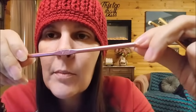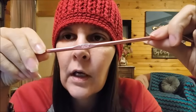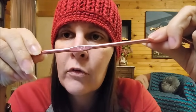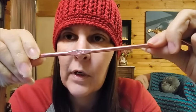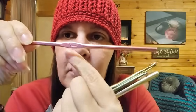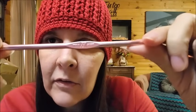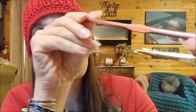The older ones are actually written in script or cursive, and they have exclamation points around them. So this would be an older version. If you ever come across these, know that these are older than the ones that say Gem written in print. They have the parentheses around them, and it's cursive. And on the back, the letter is in capital cursive, I guess, or script. And it also says Made in the U.S.A. So these would be the older ones versus the newer. That's how you can tell them apart.